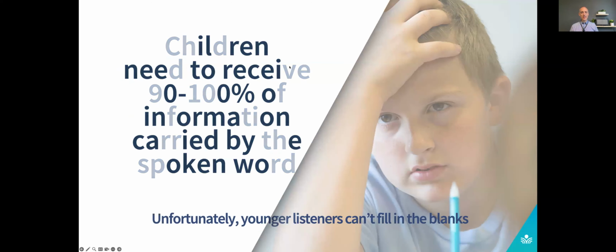I equate it to this idea. We would never imagine putting only a portion of the letters up for children to be able to see on the panel or on the screen. But practically what we're doing, if we're not giving students every single word, every single consonant, every single vowel, is not giving them everything they need to be able to hear. In fact, this data point is particularly interesting. This is tied to children in kindergarten through third grade, who need to hear over 90% of the words carried by the spoken word in order to understand the context.